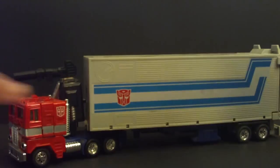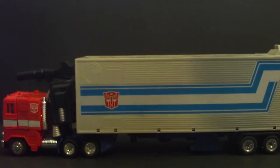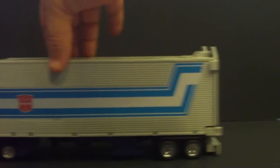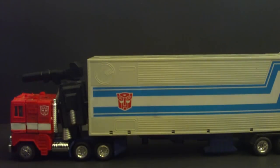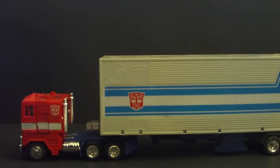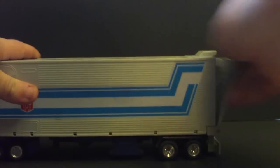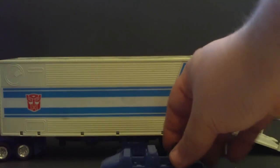Let's go on to the vehicle mode, the alt mode. As you can see here, he is an 18-wheel semi, which, since this is a redo of the original G1, rolls fantastic. Rubber wheels, which is really good. Shorter smokestacks, but I'm going to try to find where I can get the bigger smokestacks. Let's go ahead and remove this jetpack so you can see all the glory of Optimus Prime. In this mode, you can open the back of the trailer, and Roller does come out.